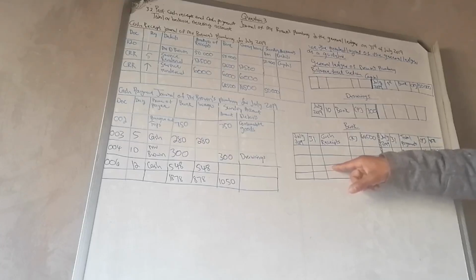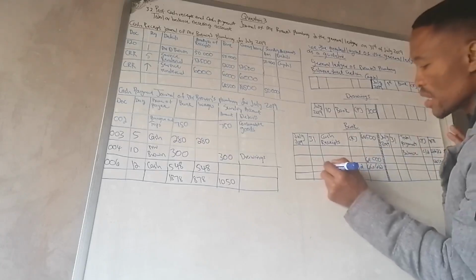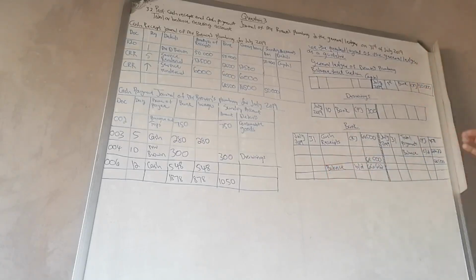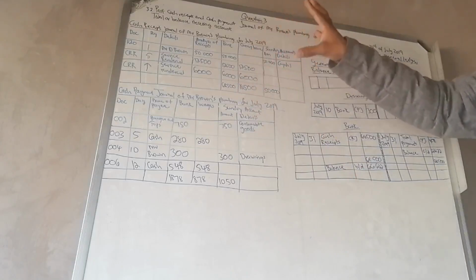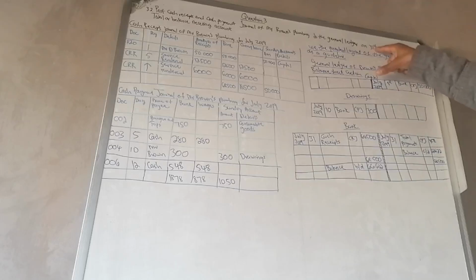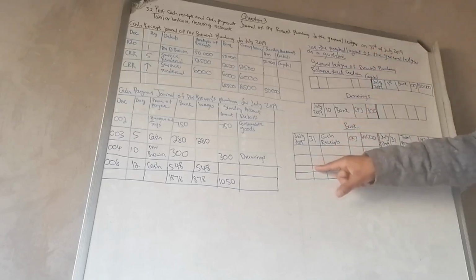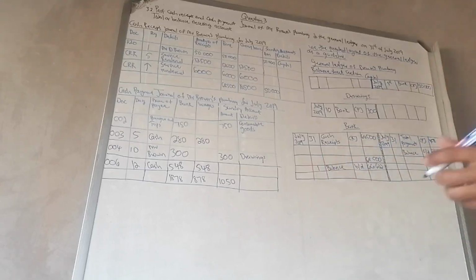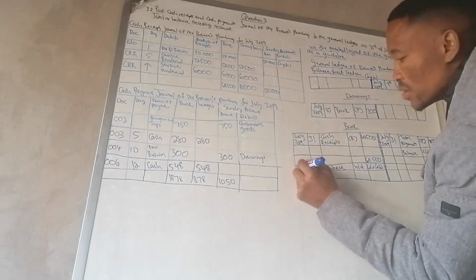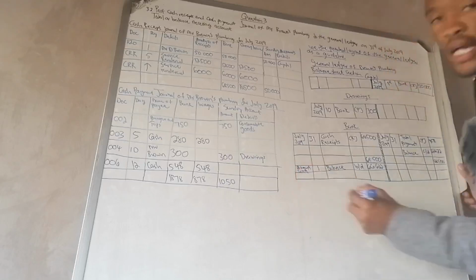What is it that we were doing here? We were balancing. This amount is the balance. And when was this balance calculated? The totals were calculated at month end. So what we are saying is that this balance was recorded on the 1st of August, the 1st of the following month, which is August 2019.